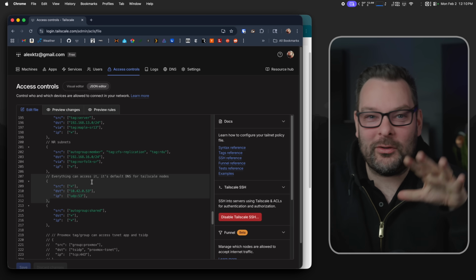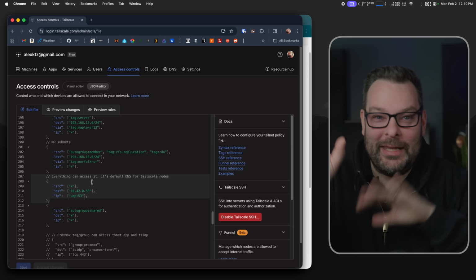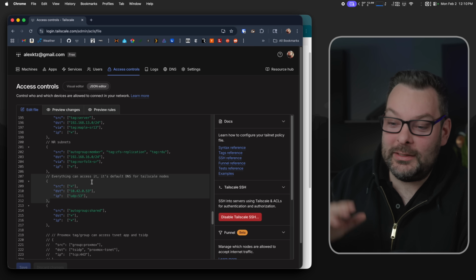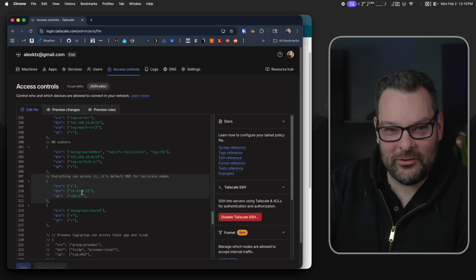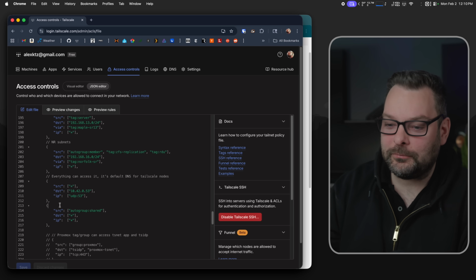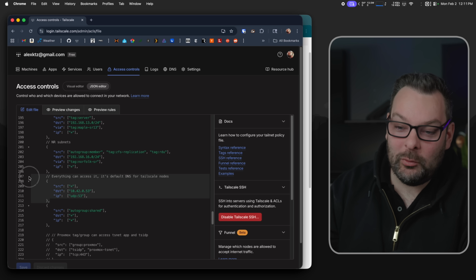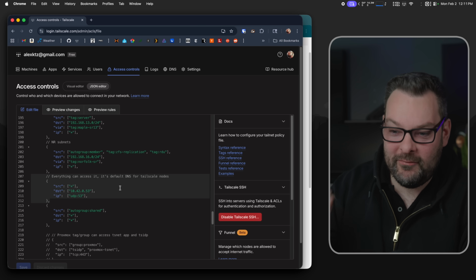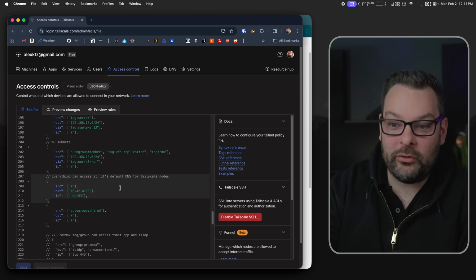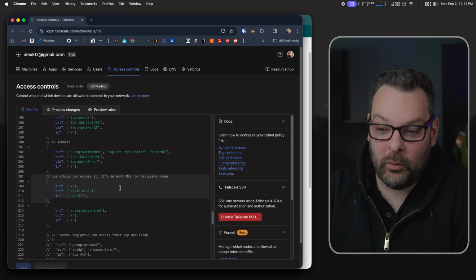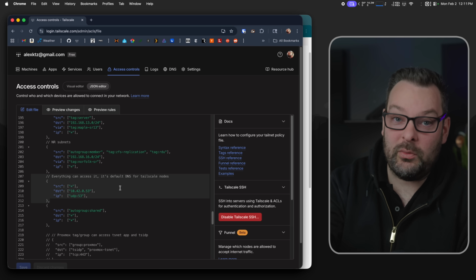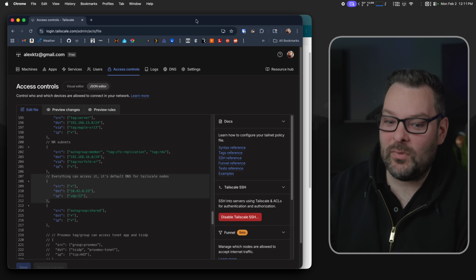I'm aware that there's a lot of hand waving, literally waving my hands right now, but I'm trying to keep this as simple as possible and also give some of the more advanced users a couple of breadcrumbs to follow. But anyway, if you did want to lock this down with a zero trust model, but you still want to make sure that everything can access the Pi-hole DNS server, wherever it is, this is the grant that you would need in order to do that.